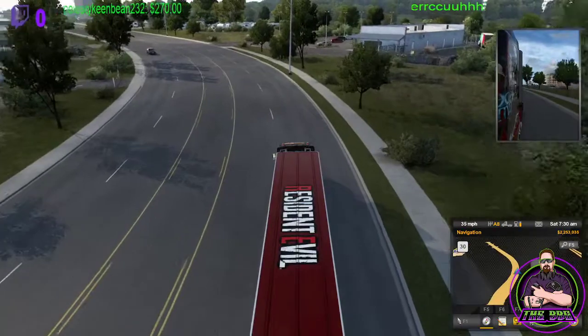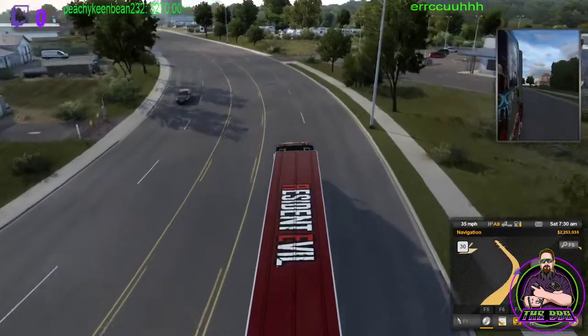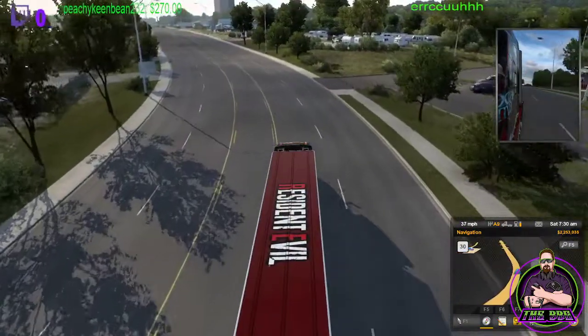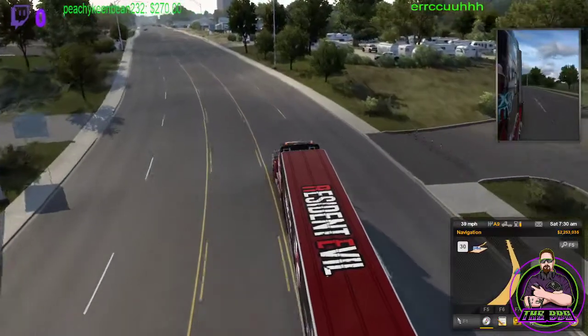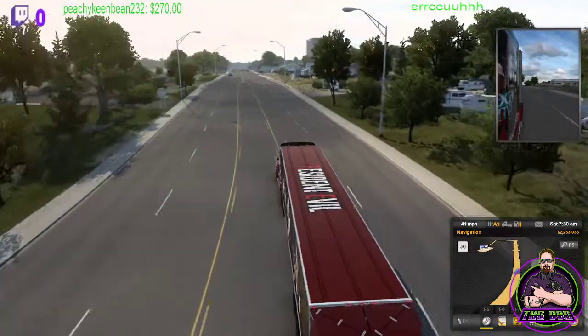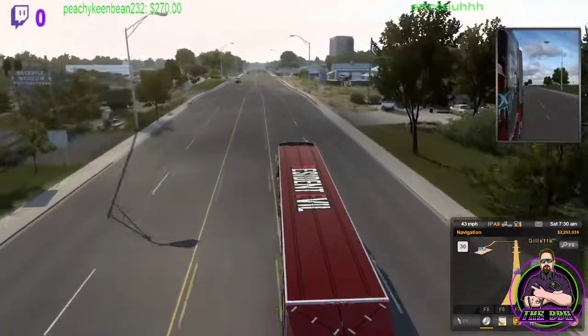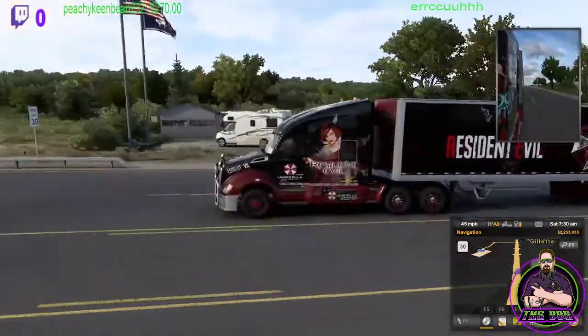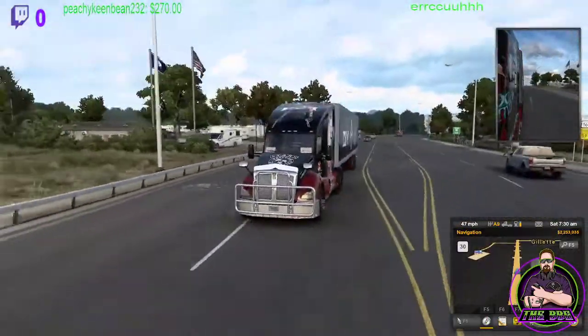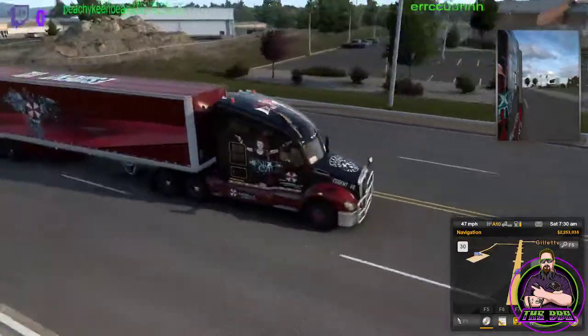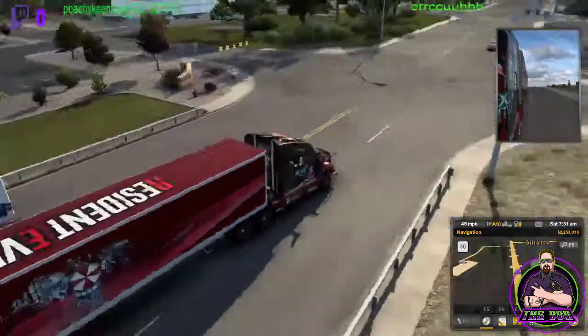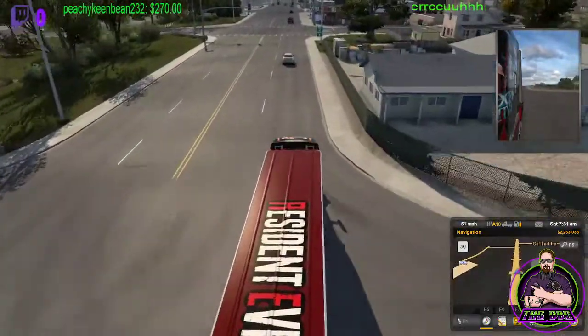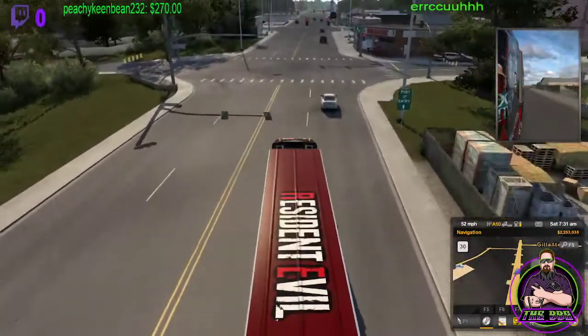Here in a minute, I'll be able to get it a straightaway, and I'll be able to kind of wrap around the truck as we're driving. I like the top of it. It's got that Resident Evil wording on the top. And this is what it looks like just driving down the road. Of course, I'm going to get in action if I'm not paying attention. Yeah, look at me swerve all over the road.